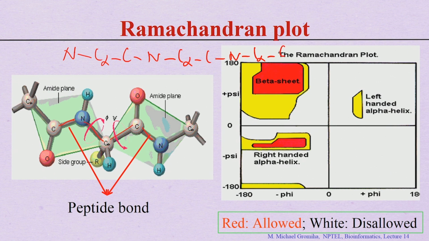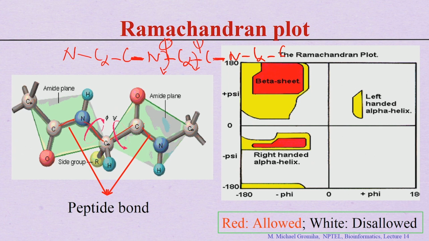Here you can see C N, this is the peptide bond. Rotations are allowed elsewhere. Here you can carry out the rotations, and here also you can see the rotations. The rotation along N C alpha is called the phi angle, and the rotation along C alpha C is called the psi angle. If you write this phi and psi here, it is not a bond, it is a rotation around that particular bond.